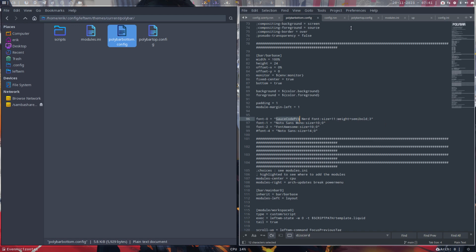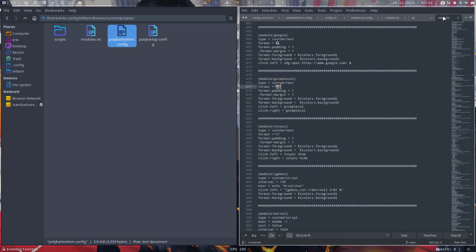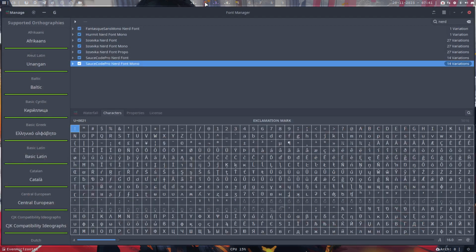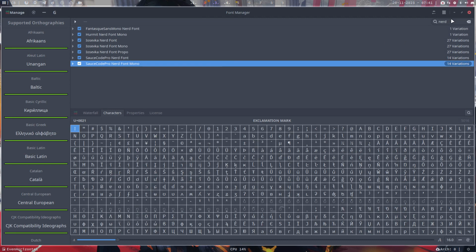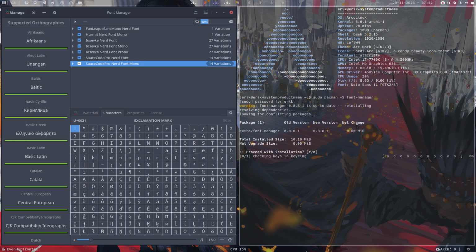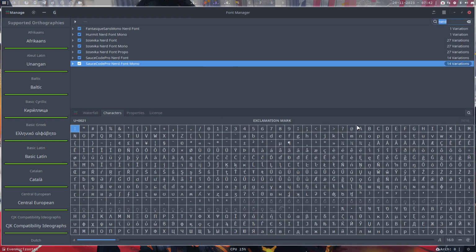So in here I went to the DK icons up here. What I've done in DK is figure it out. I've typed in here nerd, so this is the font manager, so Ctrl T is better. Sudo pacman -S font manager, right? Install it. And then you have the thing to the left. Then you look for the font that you've chosen. Can be totally different font. And then I've chosen the mono font here.